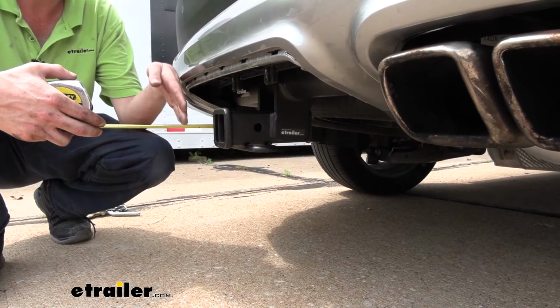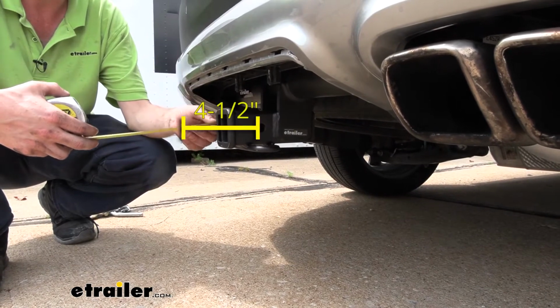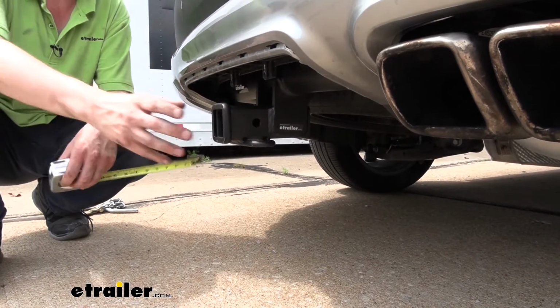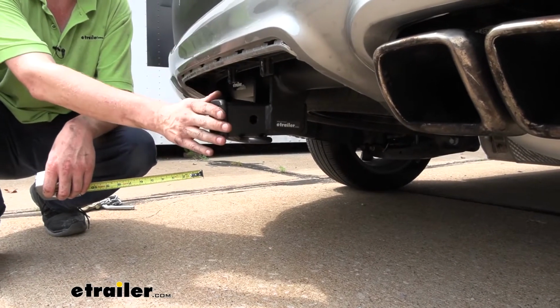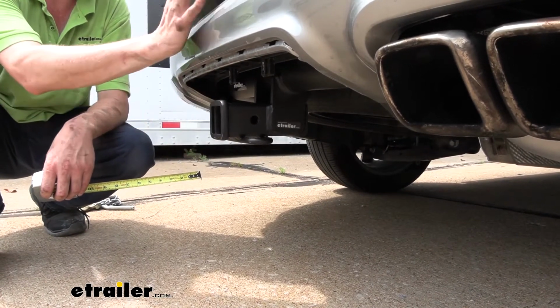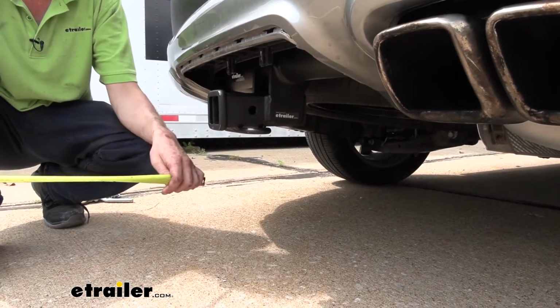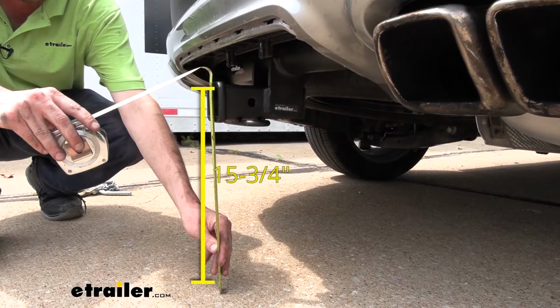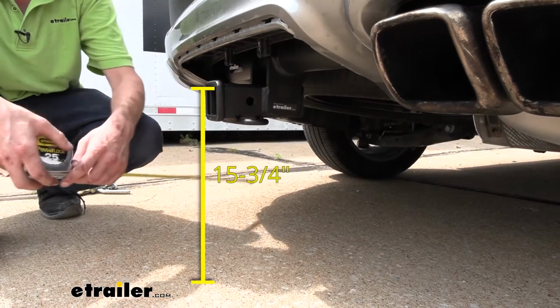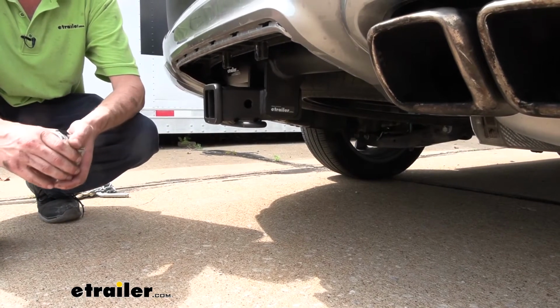From the center of our hitch pin hole to the edge of our rear bumper, it looks like we measure right at about 4.5 inches. This is important when determining if any of your accessories are going to contact the bumper when inserted into the receiver tube, and if they can be placed in the upright storage position without contacting the bumper. And from the ground to the top inside edge of the receiver tube, we measure right at about 15.75 inches. This is important when determining if you need a drop, a rise, or a raise shank on your accessories.